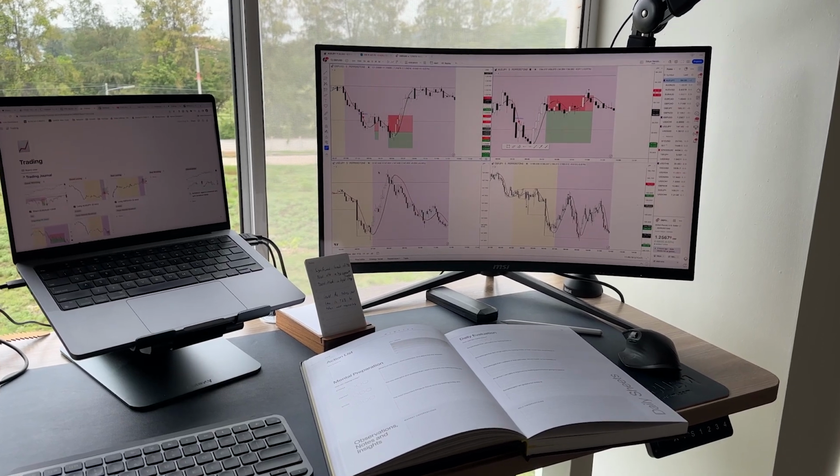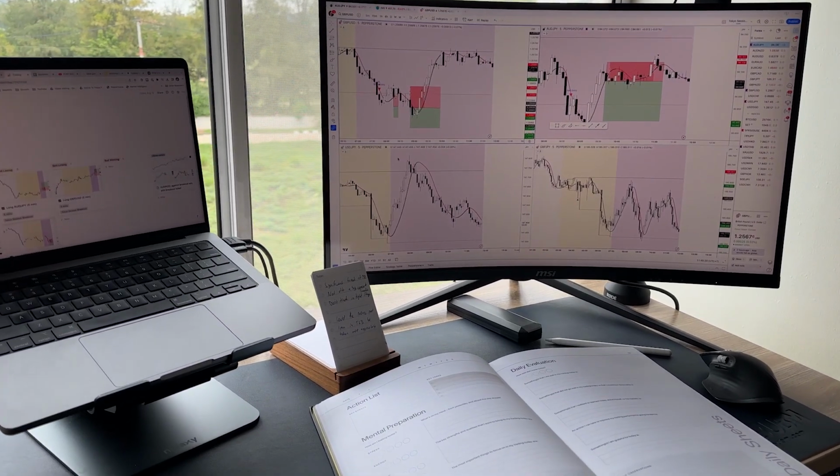So I had this idea a couple of days ago of what if I give people my indicators to trade with? And when they learn the strategy, they actually have an indicator to trade with it. Well, they can just go in the market, start to look at this indicator, and the indicator will tell them the rules of the strategy because it's coded for that. They just have to follow the rules. When the indicator gives them a setup, they take the trade. When the indicator tells them not to trade, they basically don't trade.